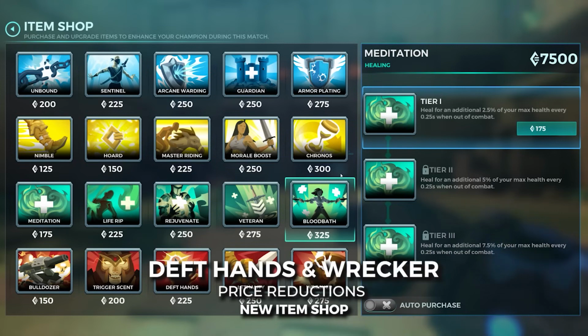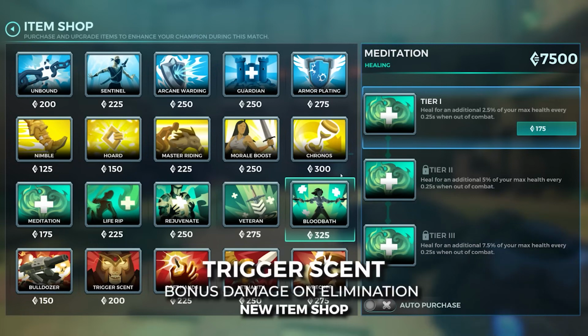Finally, the offense type sees some price reductions of Deft Hands and Wrecker, as well as a brand new version of an aggressive pass option, Trigger Scent. This item enables players to go on kill streaks, providing a damage buff for 5 seconds after elimination. We know this type of item hasn't made a ton of headway in the past, but with the split of Haven and some meta changes, this item feels like one that many can find value in.